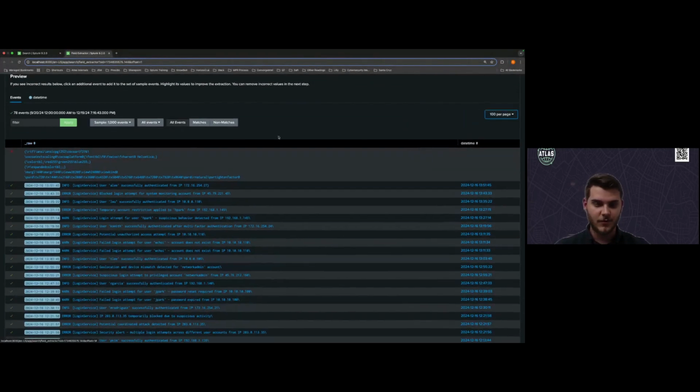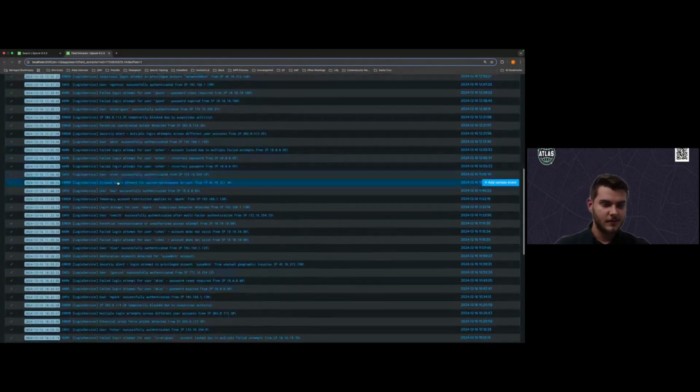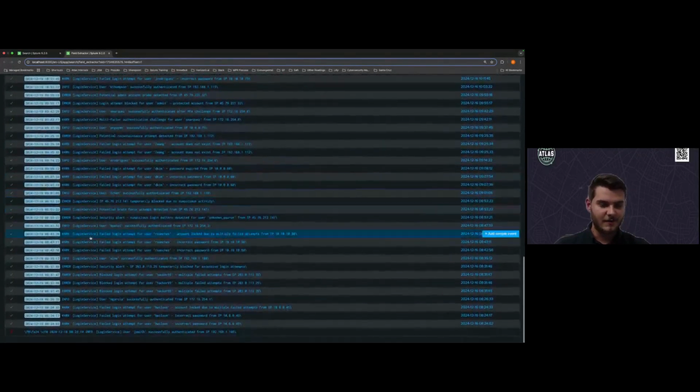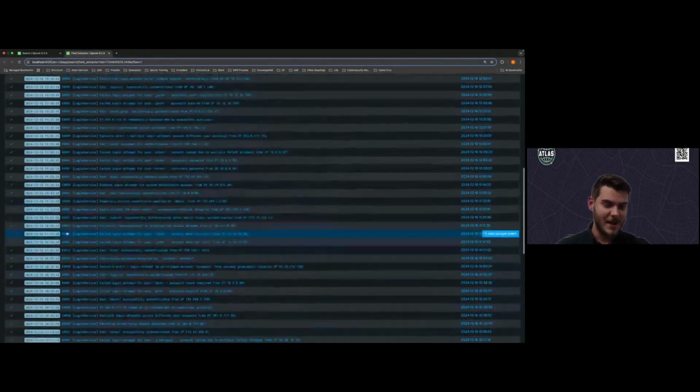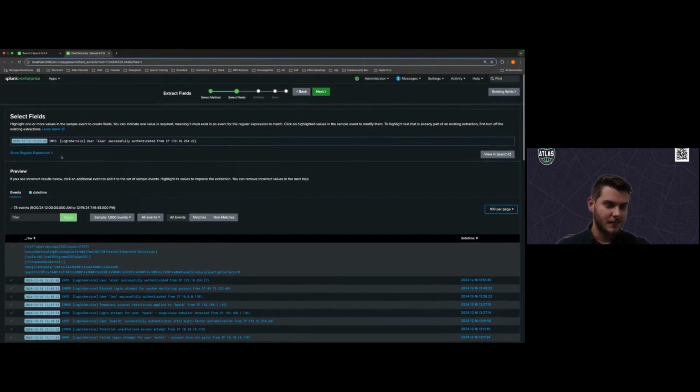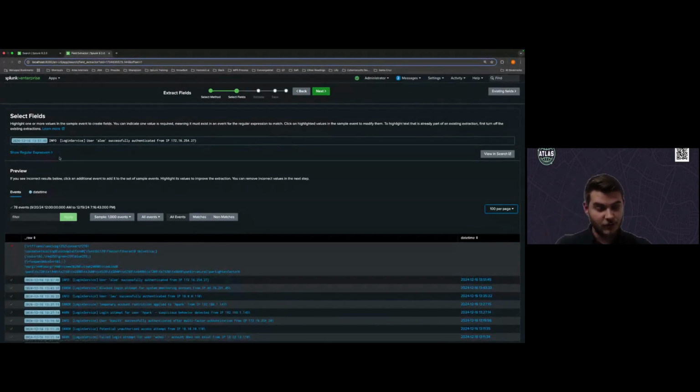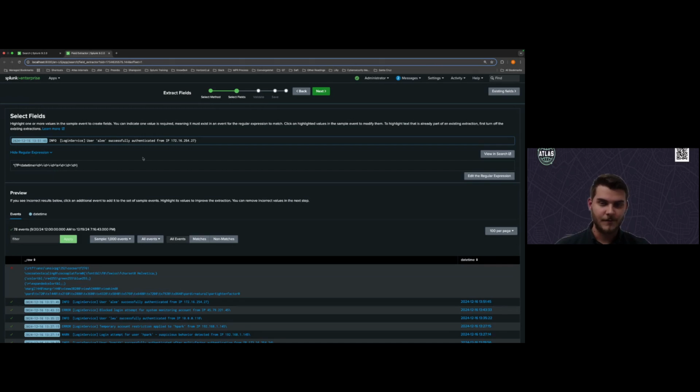So if we look through all of our events, we'll see that all of them do have the proper date time, except for one, because it has some fluff here at the beginning. And that happens. So we need to fix that, and we need to manually change the regex. The problem with that is that once you start changing the regular expression manually, you will have to restart the field extraction process. You cannot undo this. But to do it, you will show regular expression, and it will show it here. And I already see what the problem is with it.